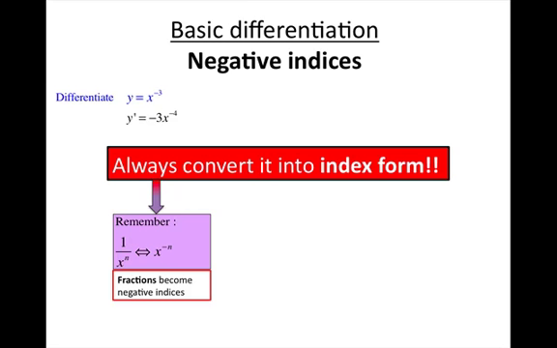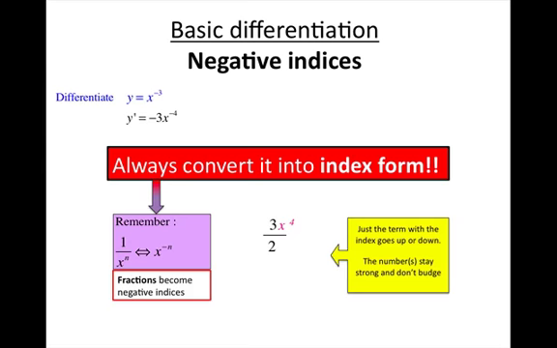In terms of how that works, we have done it in the past in terms of indices, but I'll run through that quickly now because it's important and people find this really difficult for some reason. So, for example, we've got 3x to the 4 on 2, or 3 on 2 x to the 4. What we're going to do in order to change that back and forth, we want just the term with the index to go up or down. So the numbers stay strong, they don't budge. The 3 on 2 stays there. It's just going to be the x to the 4 that goes up and down. And when it goes up or down, you give it or take away a negative.